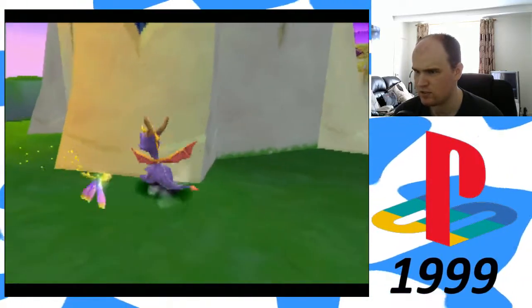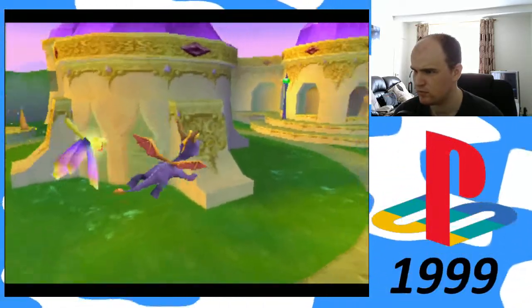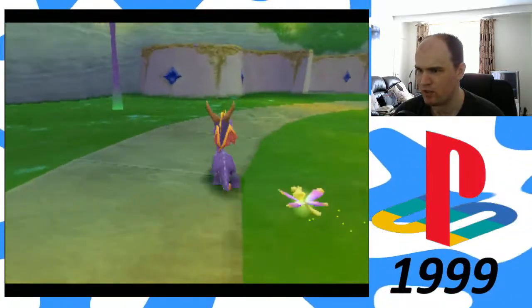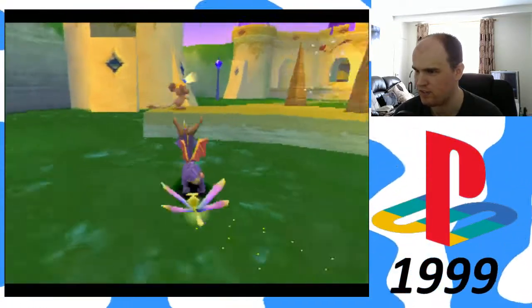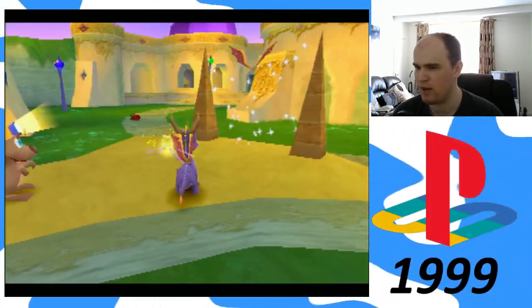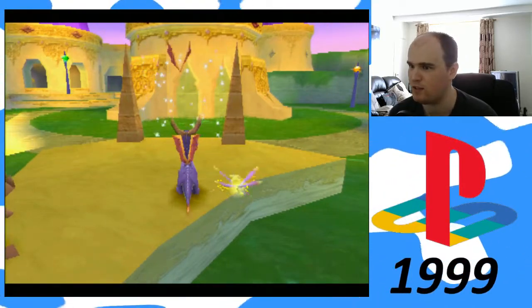I think that's all the gems in this area. Yeah, I'm pretty sure. There is not quite enough time on the flight timer to get through to that back cave and grab the gems. There's another one of these flight power-ups in that cave, but we need to unlock the climbing ability before we can get to it. So we can try.